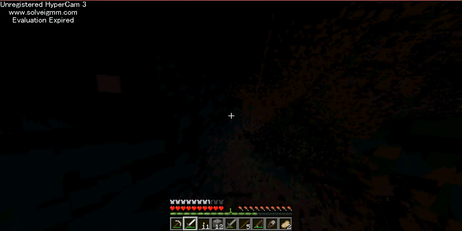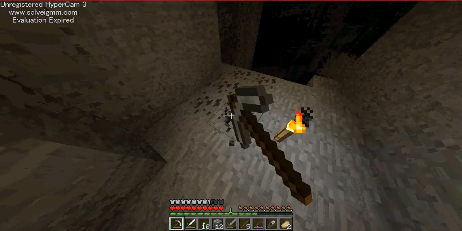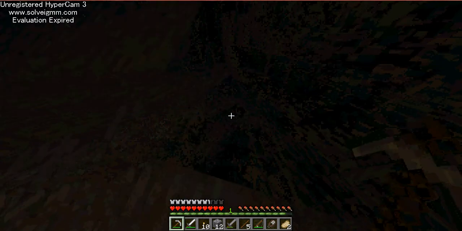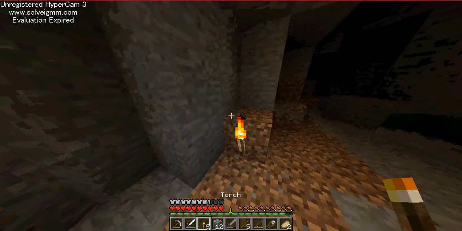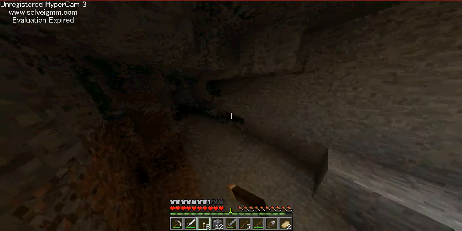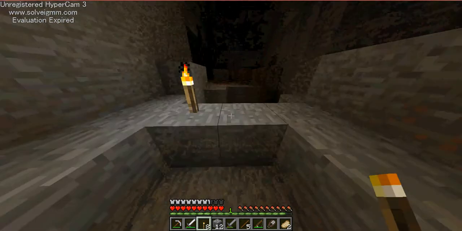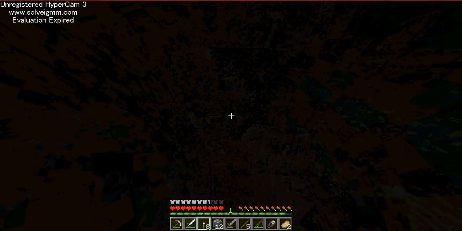Well, you know what? I just remembered something. I said I don't have enough coal. I'm in a cave. There's so much coal in here, it's not even funny. Actually, it's kind of funny. Just because I wanted to say that. But yeah, who cares? There's no steel in here, though. Whoa. Okay, well, let's go down here. And there's crap down here.